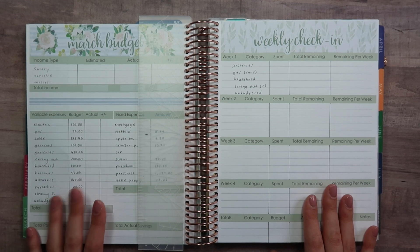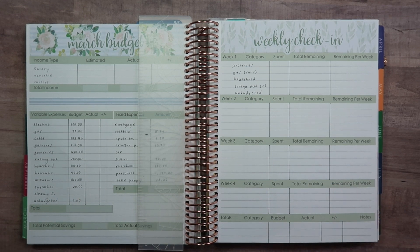Before I did paper and pen budgeting, I had an Excel budget I created for the entire year and never changed it per month, which is a rookie move — you have to change it per month because things are always different. We'd look at our bank account every month and wonder why we didn't save money. If you looked at what we were spending eating out, at movies, bowling, all the fun stuff — we were spending a lot. We could afford it because we both worked full time, had no kids, and a cheap apartment, but after buying our house we realized we can't do that anymore.